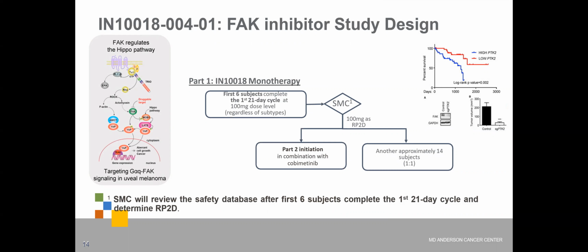And these are active in uveal melanoma. You see over on the far left, again, this is your GNAQ, GNA11 purple molecule with 7 transmembrane arms, if you will, or domains. And essentially, the GNAQ, GNA11 kicks off a Rho cascade, which eventually signals down to YAP and what's called the Hippo pathway. There's a protein called FAK in there that helps with this signaling. And so FAK inhibition essentially would decrease the ability of YAP to move itself over to the nucleus. So a reasonable target in uveal melanoma.